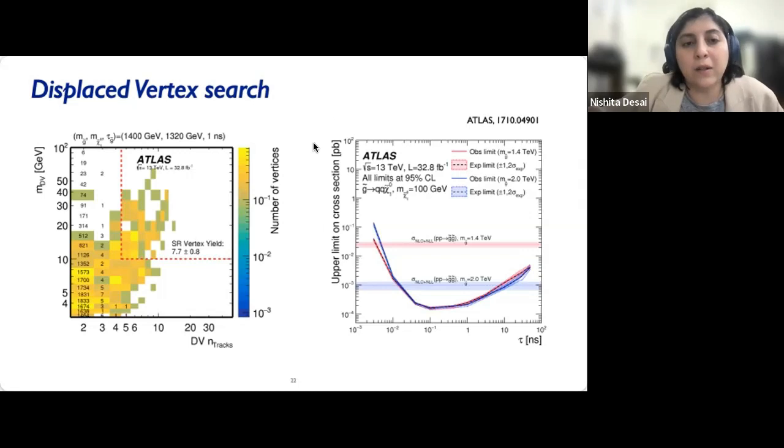Using that, they also place upper limits on cross-section for various lifetimes. As you can see, this actually assumes the mass of the producing particle. So it's a three-dimensional plot, and you have to choose which two directions are important to you and make your plot that way.